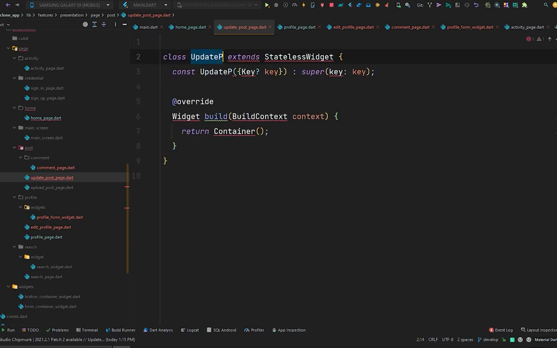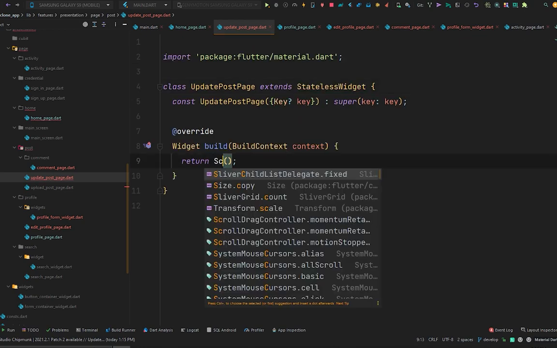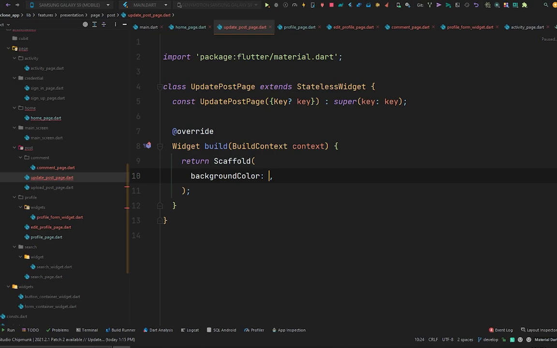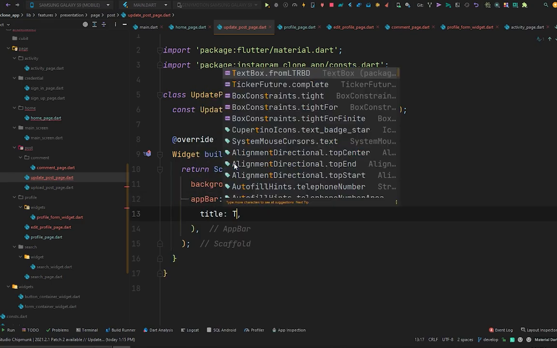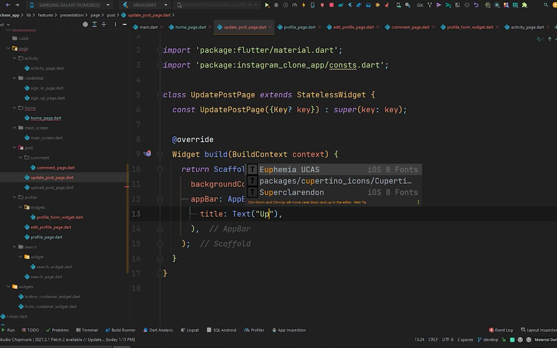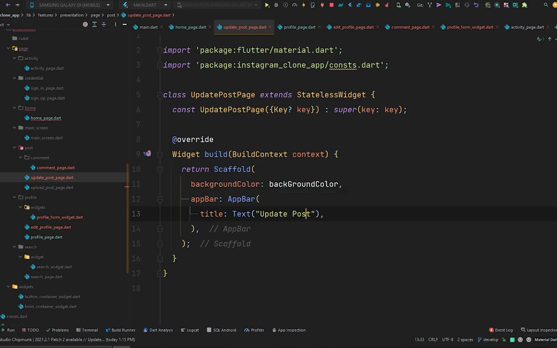UpdatePostPage, and import the material package. Scaffold background color will be backgroundColor, and appBar will be the AppBar class, and again title text, this will be Update Post, or we also can say Edit Post, both are similar.